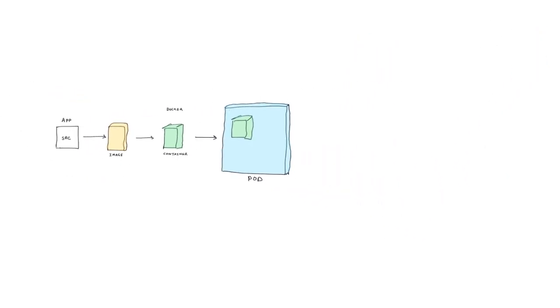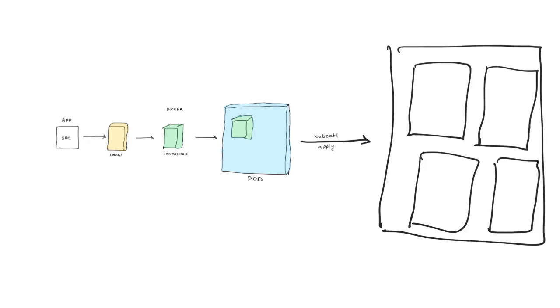Pod is the unit of deployment in Kubernetes. So when you want to run an application in Kubernetes, you typically write a YAML file, define the spec for the pod, and run a command such as kubectl apply. What actually gets deployed in this environment is the pod, and you can create multiple replicas of it. That is the unit of deployment. So a pod is a way to wrap one or more containers together and run your application with it. When you want to scale and create replicas, they are replicas of the pod.